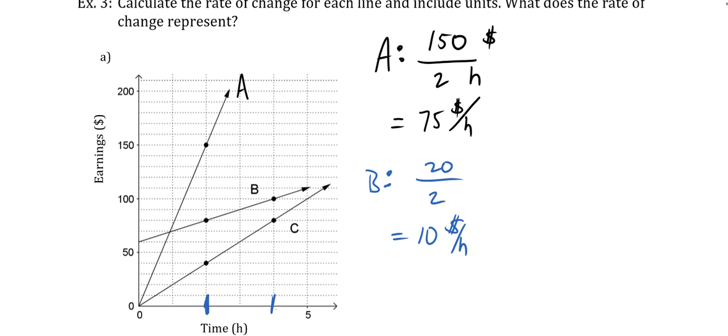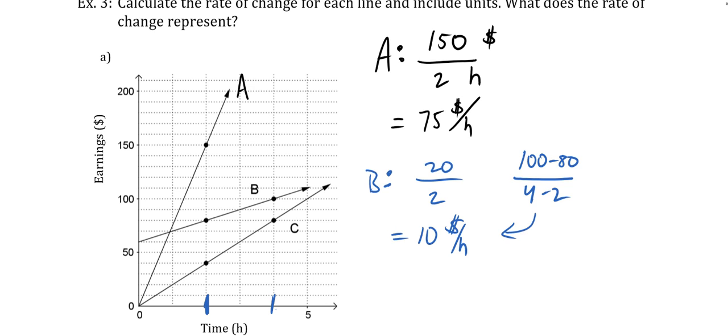And look at that line, it's a lot less steep. What did we do? We did 100 minus 80 over 4 minus 2. We looked at the change. And it's positive 10, it's not negative. Could you have a negative change? Yes. What would that look like? It would look like a line going down on the graph.